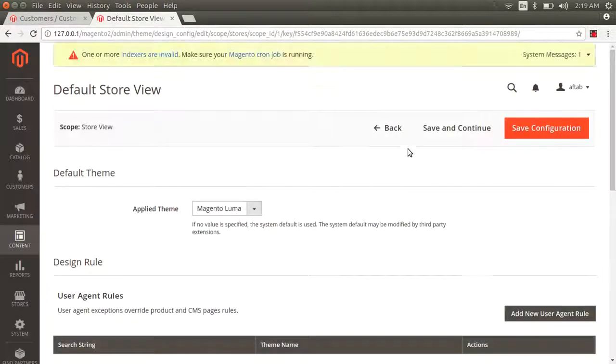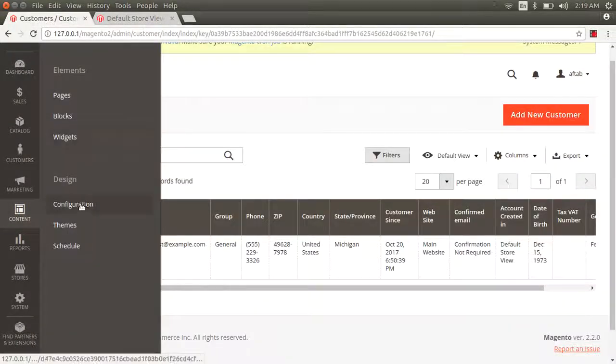If you have multiple stores and want another theme for another store, you can select the store and theme also, right? And all available themes are here. And schedule: for some season like summer one theme and winter another theme, you can schedule it also, and it changes automatically after the schedule.